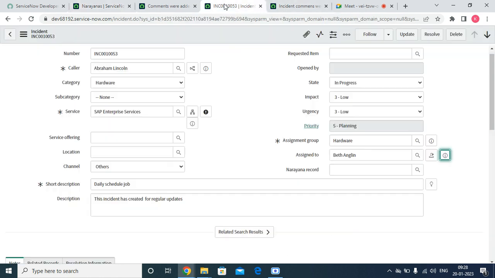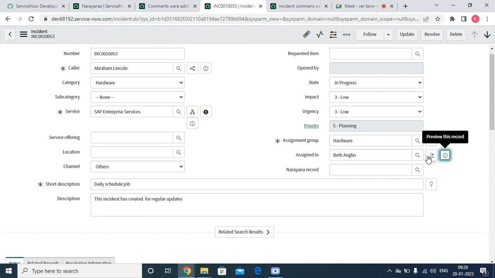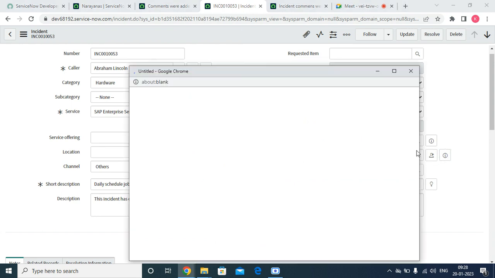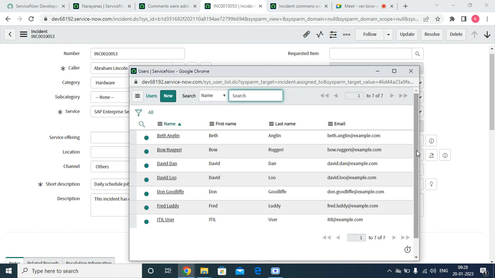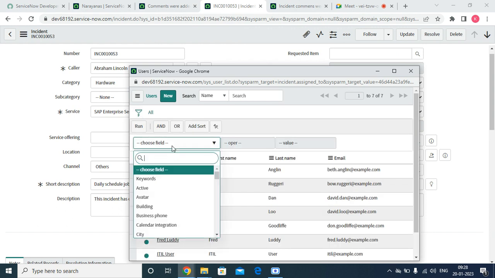So this is the one. Now what I am going to do is assign this to a different user who has the access. Let's see whether it is triggered or not. Notification.